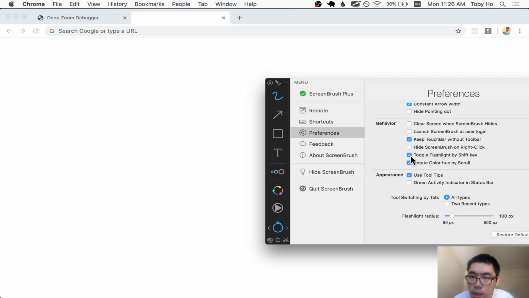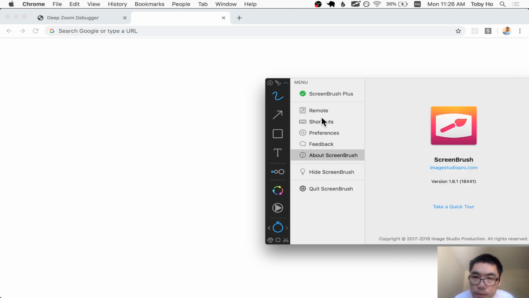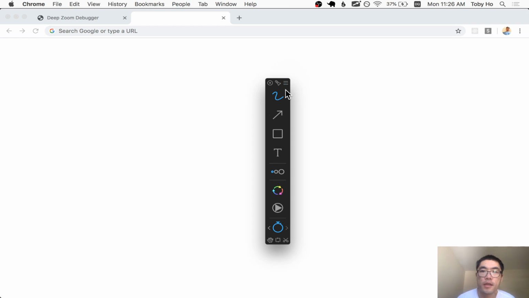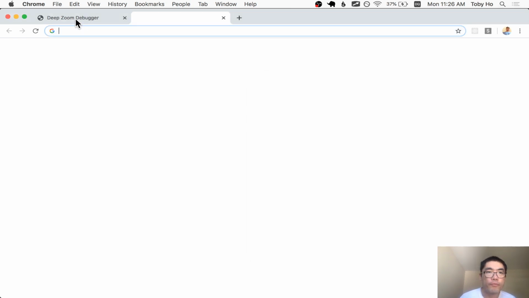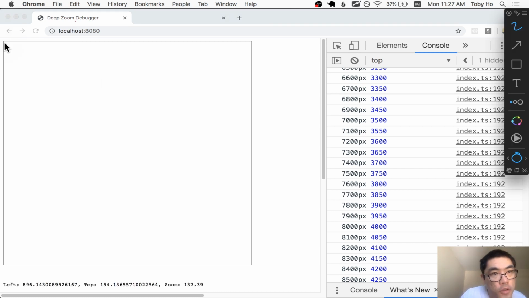Although I think it has a feature of saving screenshots. Oh, because I clicked on this thing, it made it disappear. Ouch. Okay, well, user error. That's all right. If I need to start over, then I'll start over.